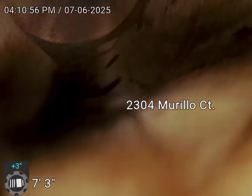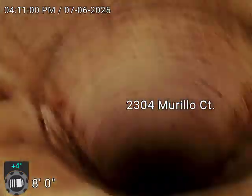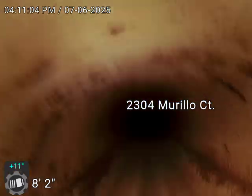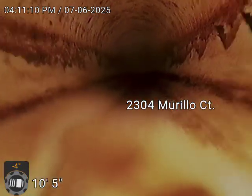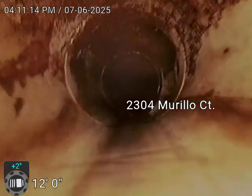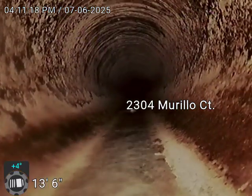First, we're going to go upstream, go back into the house, and it drops off right there, so sometimes it's a little bit of a mess so we get it to go up all that way, but I've been running some water, and so that should highlight any kind of low spots or anything, if there's any bellies.